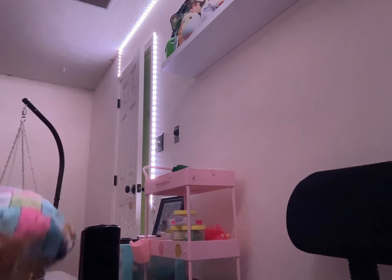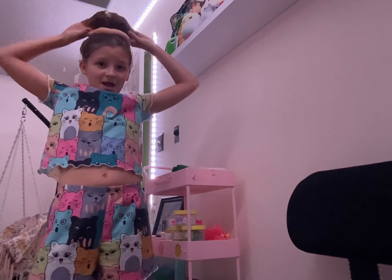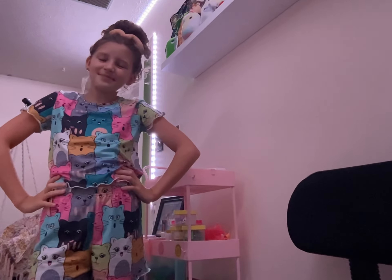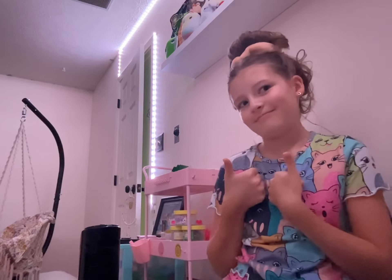Pause real quick. If you guys are thinking, oh my gosh, why is your hair so curly, why is it so wavy — it's because I took a shower last night, and every time I get out of the shower, after my hair dries a little bit, I put my hair up like this and sleep in it. That makes my hair really wavy and poofy in the mornings. Life hack if you want poofy hair.